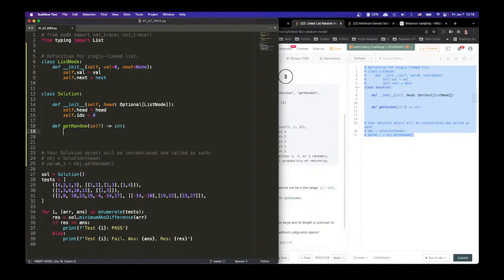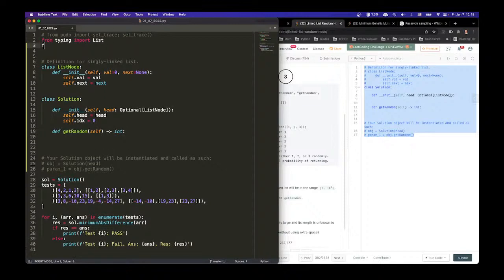And every time we're going to pick randint. So from random import randint, I think it's inclusive. So we went from 0 to the current index, right? And then every single time we're just going to check. Shouldn't we go to the end? Hold on.